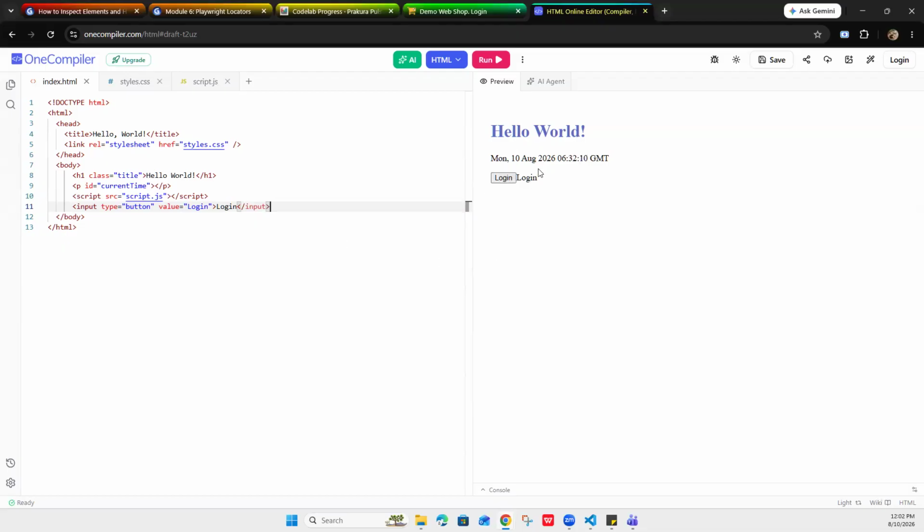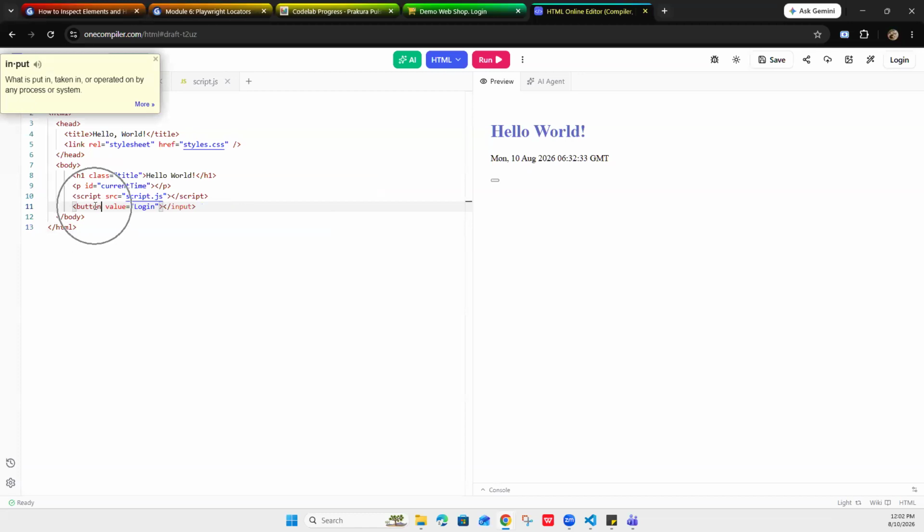Button created. But this button has type equal to button, while the tag is still input. Let me try the button tag. In that case, the type is not required.